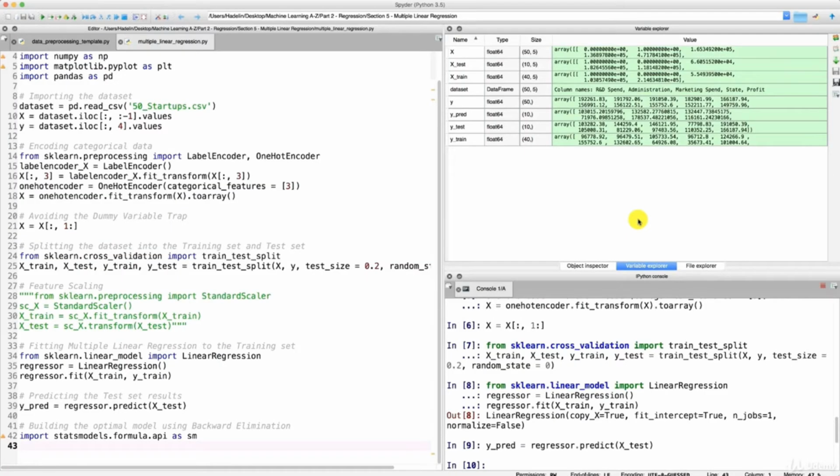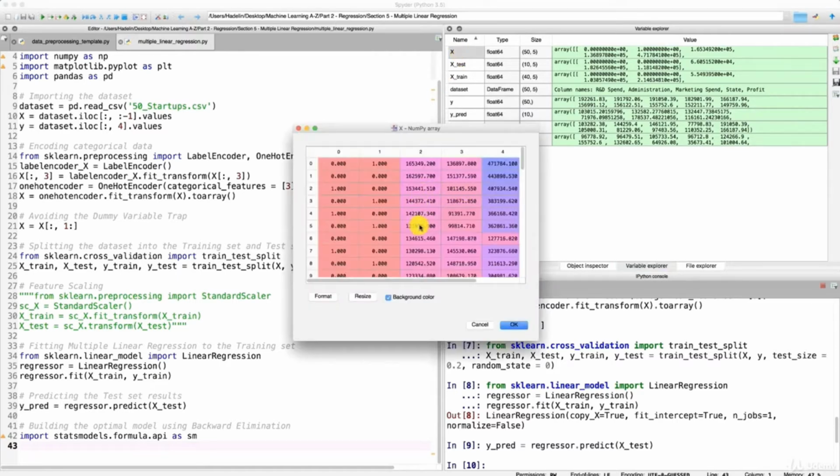And actually the statsmodels library that we are about to use right now doesn't take into account this b0 constant. So we will somehow need to add it in our matrix of independent variables, because as you can see, our matrix of features X, which is here, only includes the independent variables like the dummy variables for the state, the R&D spend, admin spend, and marketing spend.